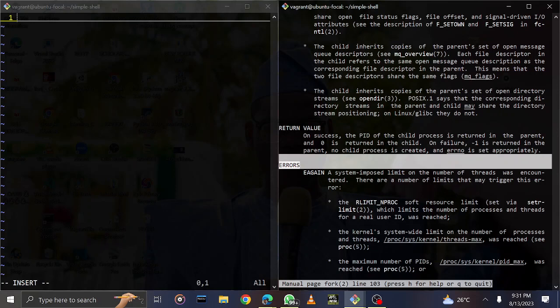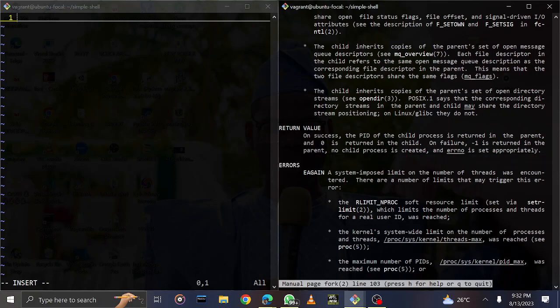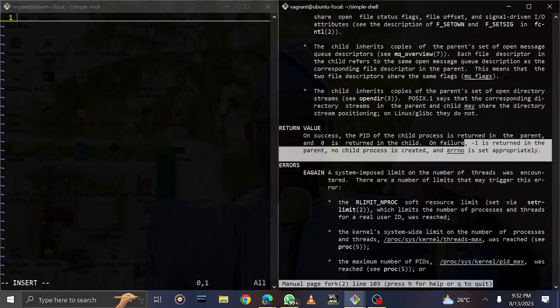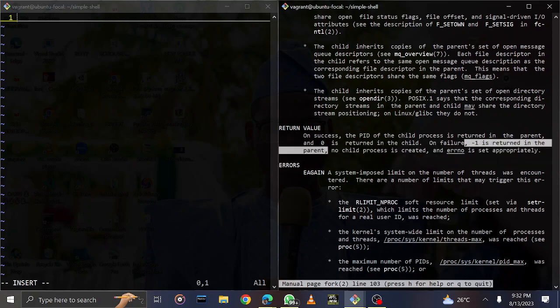Please, I want us to understand that it has two different return values if it is successful, because we are going to use this in our code and play around with it. But if it is not successful, if it fails, only one return value, and that will be returned to the parent, which is the process that is calling the fork system call. It's going to return a value of -1. All right. So let us try to write something to actually explain the concept of the fork system call.